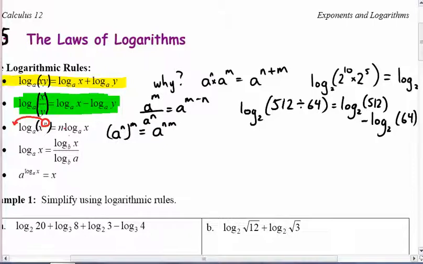Now the third one we saw last class, it's a very powerful change of base rule. And this helps you to put your logs into your graphing calculator. And the last one is that if you have a power and a log, because a to the power of x and log base a are inverses, a to the x is the inverse of log base a. So that means that when you put the 2 together, they cancel each other out. Just like x squared and root x.